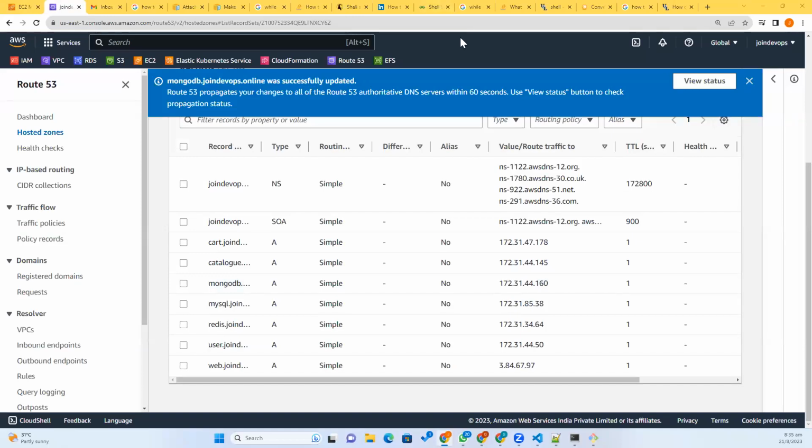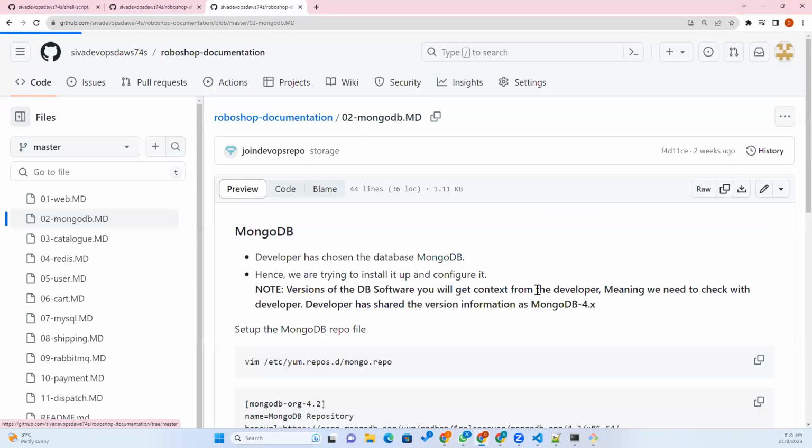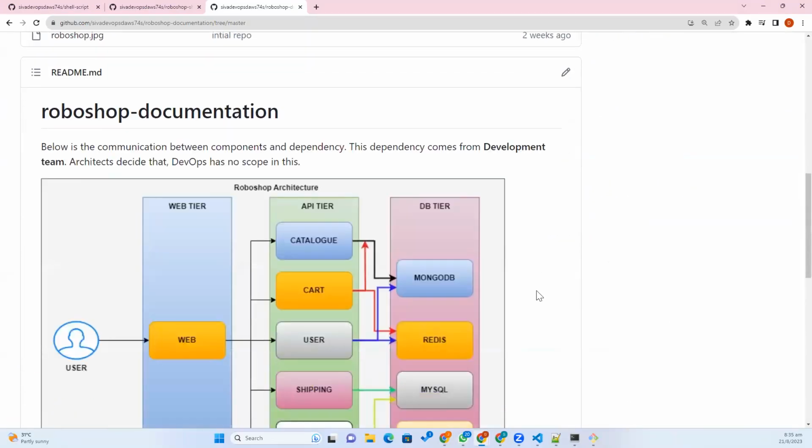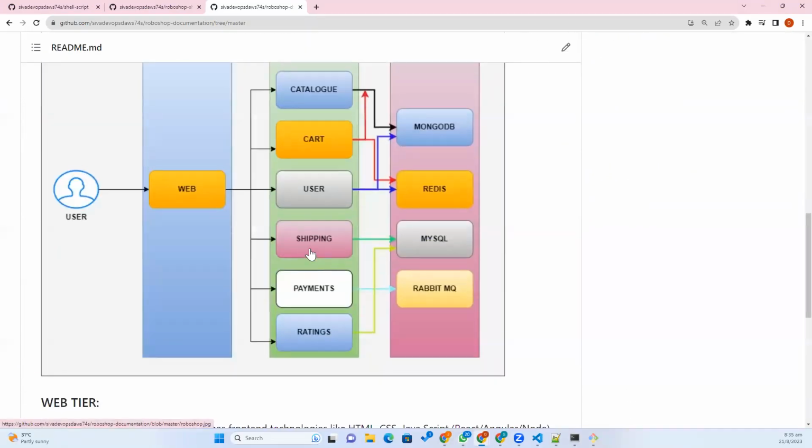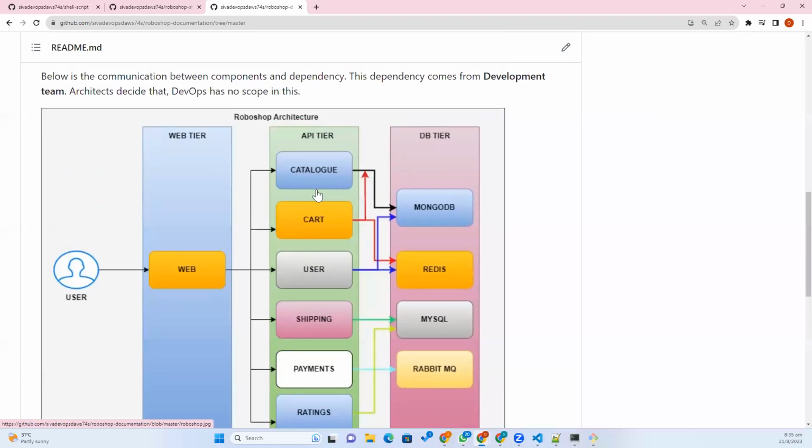Just one point. This is the RoboShop project, right? The API tier will run successfully when we have the DB tier running successfully. The web tier will run successfully when we have all the API tier components.